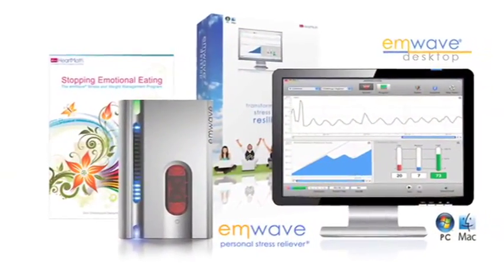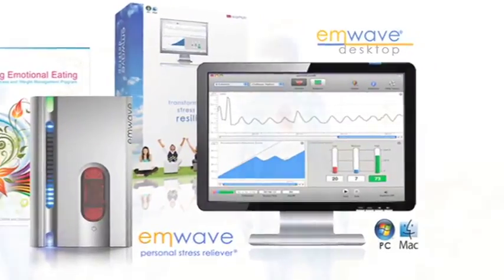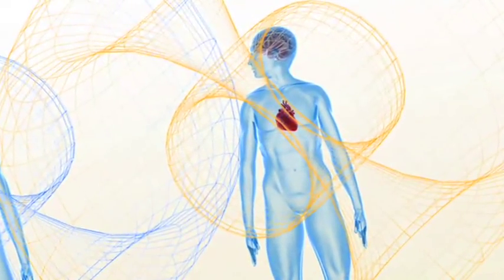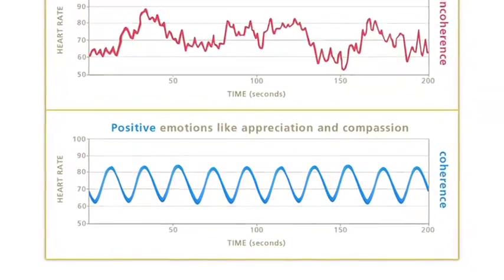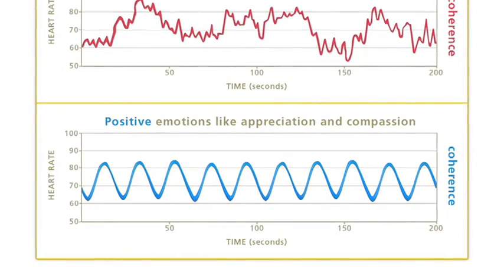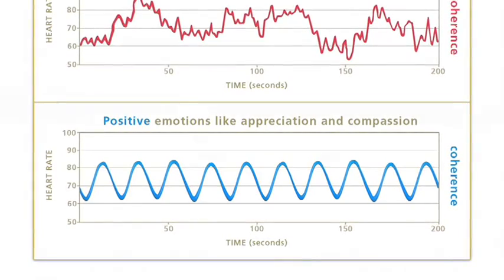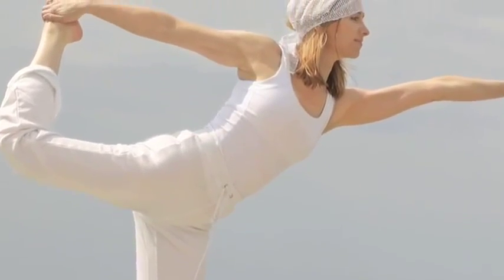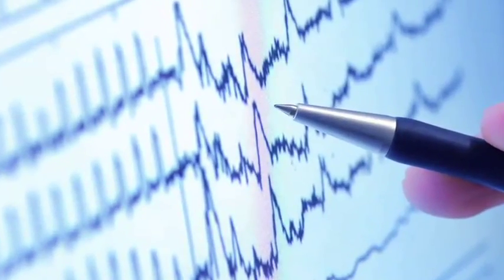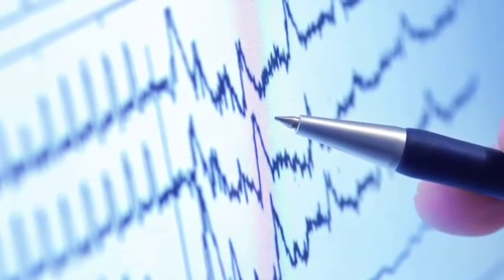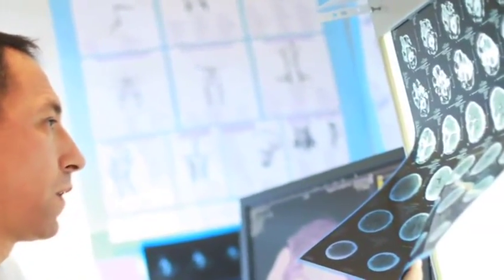The M-Wave system is an innovative approach to stress relief based on learning to change the heart rhythm pattern and create physiological coherence in the body. Coherence is a term used by scientists to describe a highly efficient physiological state in which the nervous system, cardiovascular, hormonal, and immune systems are working efficiently and harmoniously. The analysis of heart rate variability, or heart rhythms, is recognized as a powerful, non-invasive measure that reflects heart-brain interactions and autonomic nervous system dynamics, which are particularly sensitive to changes in the emotional state.